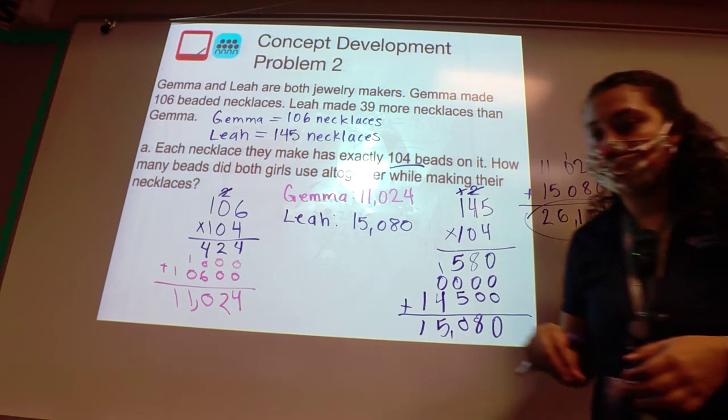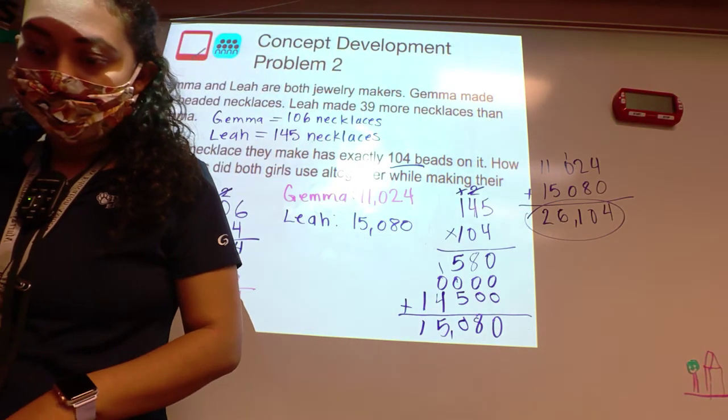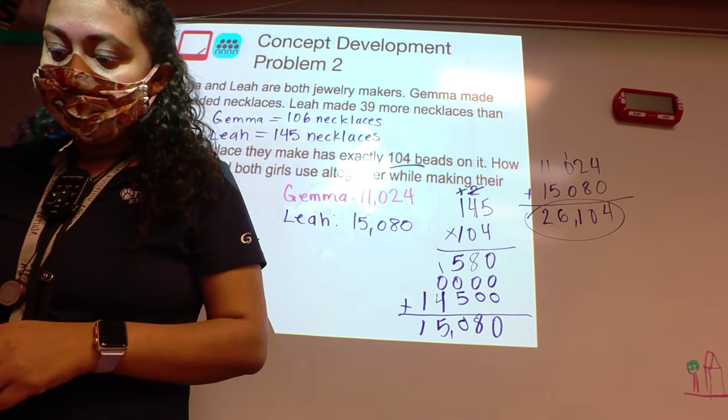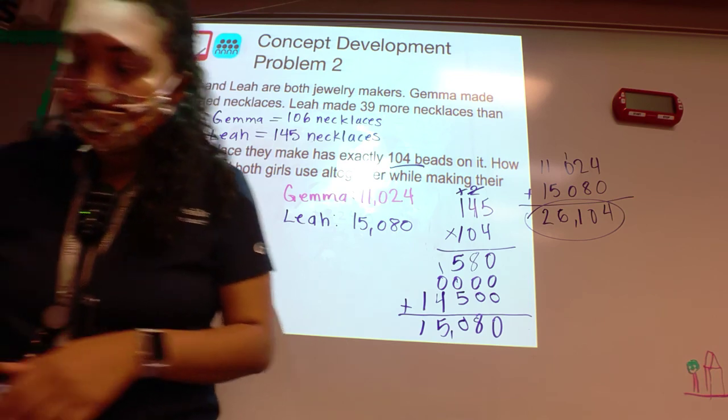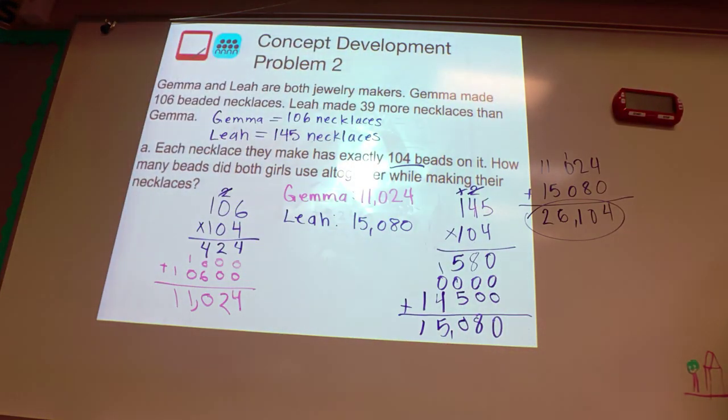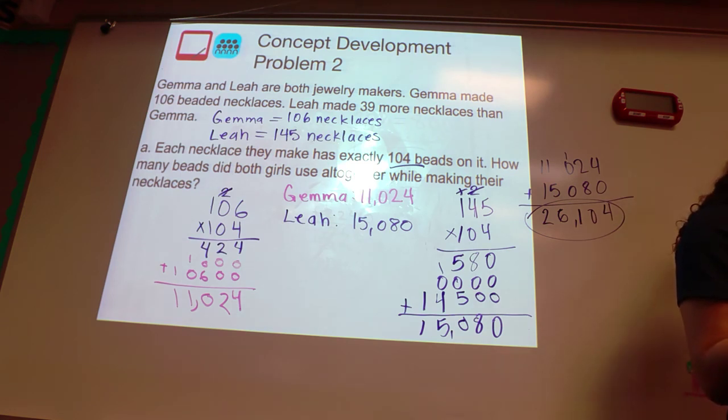Okay? Yeah, there's 2 parts. Then there's part B. So next, they're selling their necklaces. I was working on both parts at the same time because I thought the one above was part A and the one at the bottom was part B.